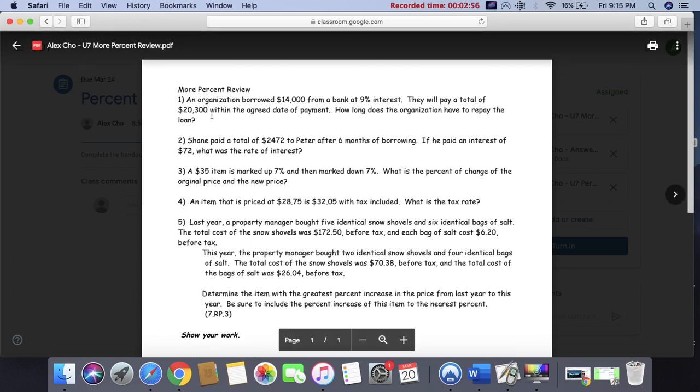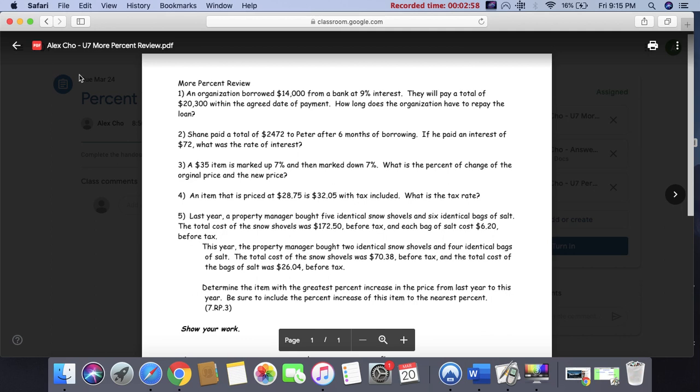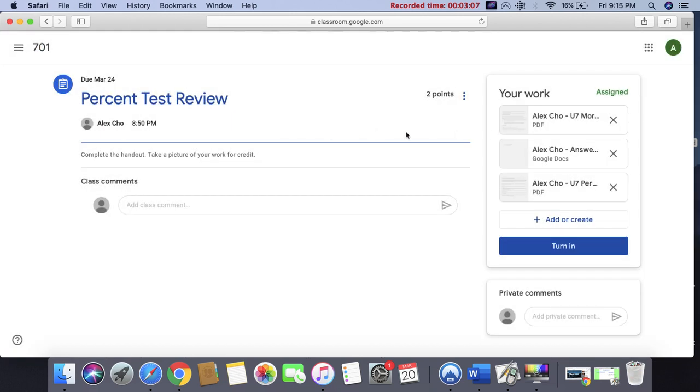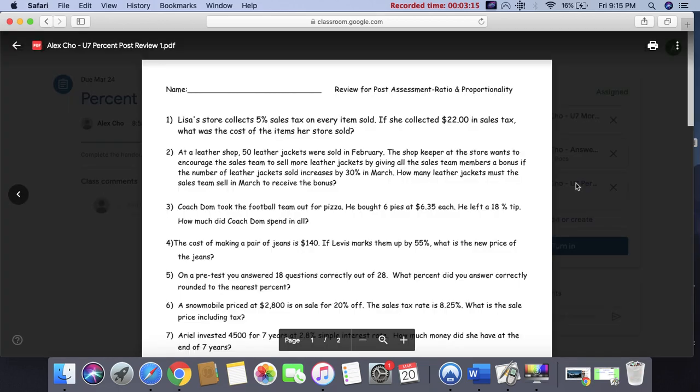So when it's something like this, where you obviously can't write on it, what I'm going to ask you to do is to take a picture. So you're going to do your work on a sheet of paper, wherever it is that you're doing it, and you're going to take a picture, and you're going to upload it to your computer. Okay. Let me show you this one.